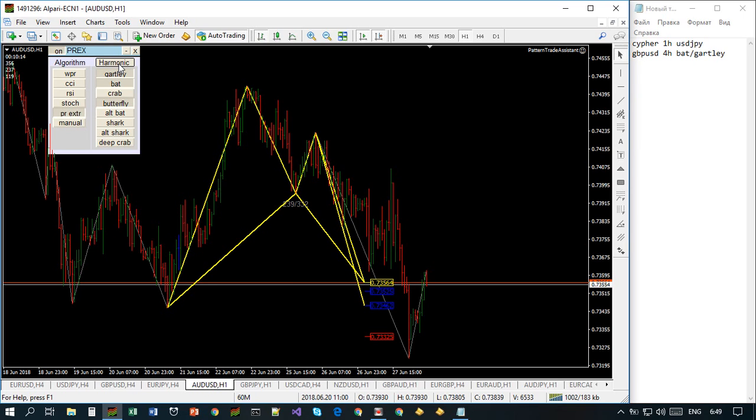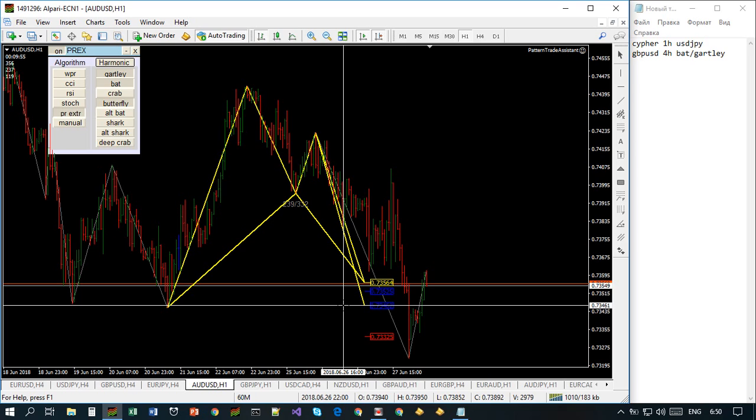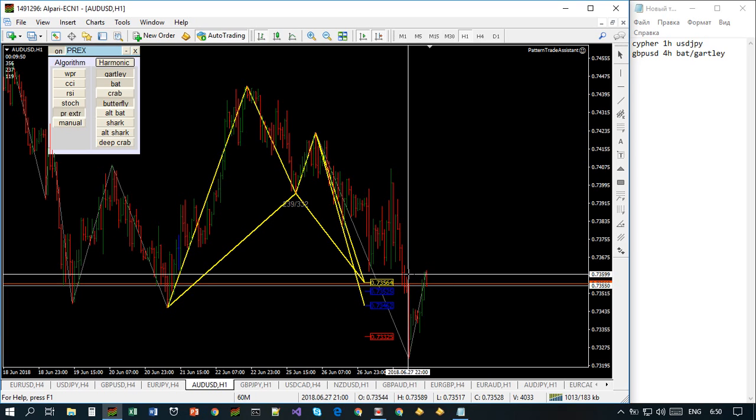Okay, as I told you about this potential reversal zone and about this bat, we don't have anything, but we have a harmonic bat pattern. Okay, this is the price action, and what you should keep in mind about the execution. The bar that crosses the last line of the pattern is called a terminal price bar. So look at this bar. Not only did it cross the last level of the potential reversal zone, it also crossed the invalidation level of the pattern.